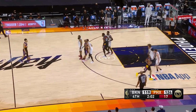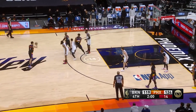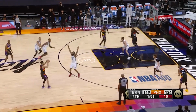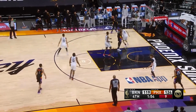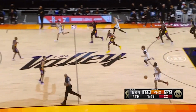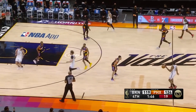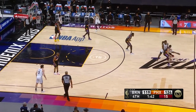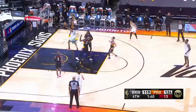On this inside ball screen to roll, Ayton should be setting the screen to get Crowder as much time as possible. He completely avoids it, and the skip pass gets just enough time for Harris to bother Crowder into a miss. Why is Bridges guarding Tyler Johnson here? Put him on Green and blow up that pick and roll pairing. Instead, it's silly how easy this was for James Harden.